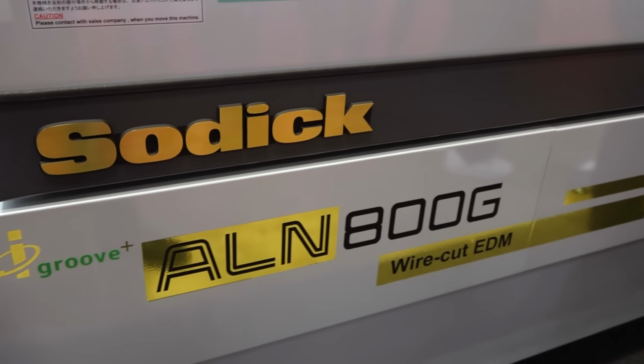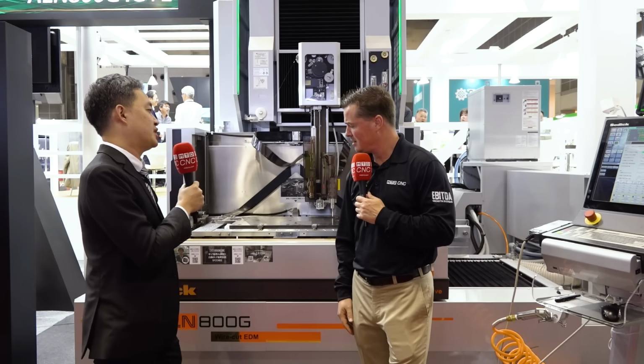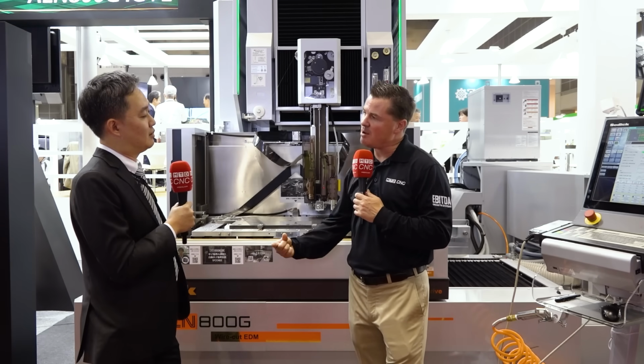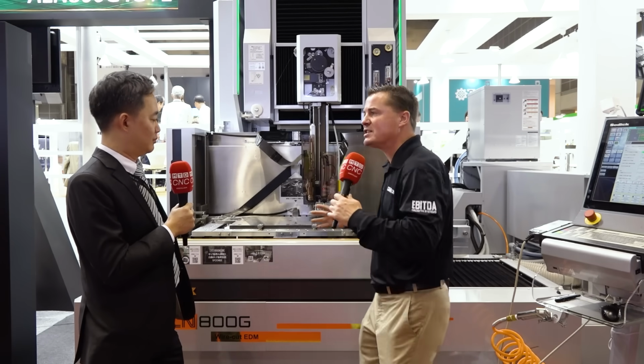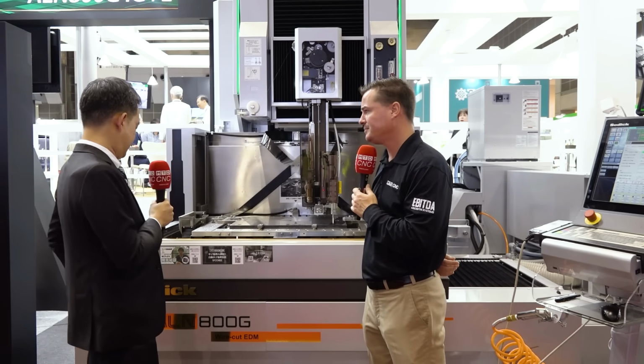Yeah, that's right. And it's also available on the 400 and 600 size of the machine. Can you quickly describe the number difference? Is it just different size models? Yeah, so 800 size is 800 by 600 by 500 on Z. Also, you can have a Z800 option as well. And 400 size is 400 by 300 on XY. And 600 is 600 by 400.